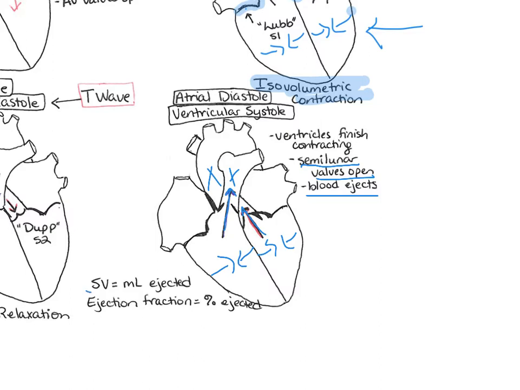We're going to look at what we call stroke volume. We're going to look at that a little more closely in just a few minutes. But the stroke volume is the amount of blood that is ejected from that ventricle. How much blood is ejected from the ventricle? And there's another term called ejection fraction, and that's the percent of what was ejected. So we started out with this much, and this much went out. What is the percent of what was ejected? Okay, so we're going to look at those two things in just a little bit. But this is the end then of ventricular systole.